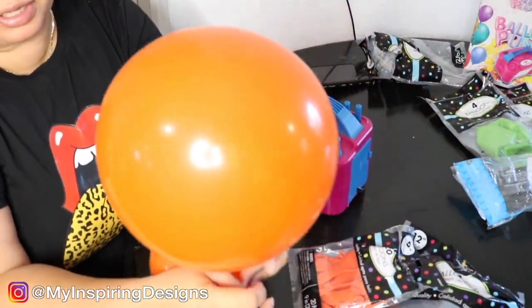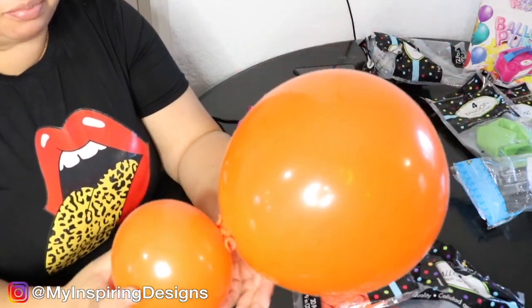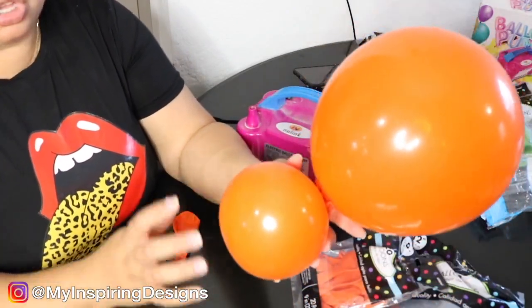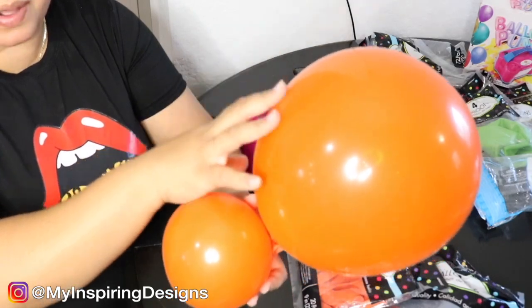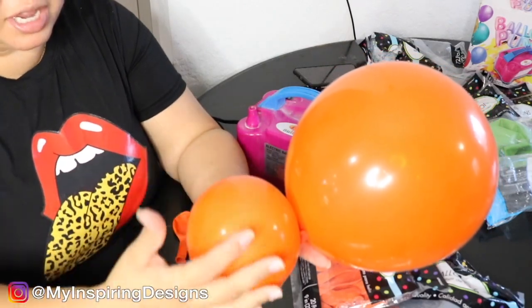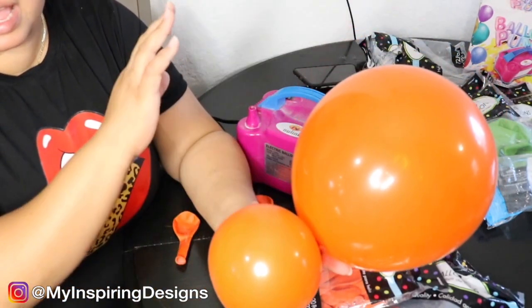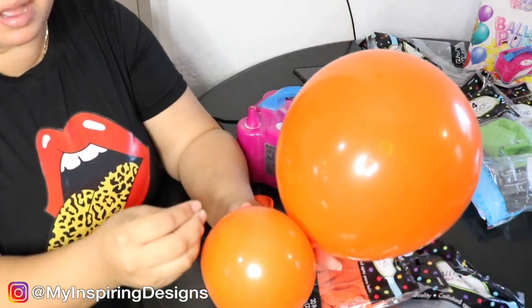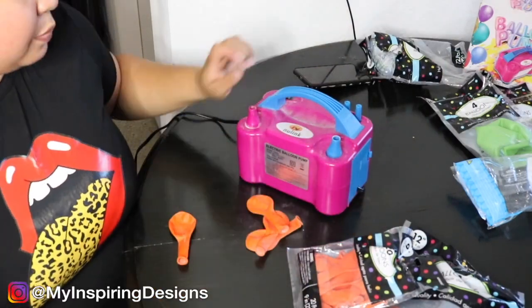Various size balloons make it more organic — and that's where you can charge more and bring more value to your business. For a fuller look, note that you can't always see color differentiation on camera, but this one is a darker orange than the other. That's another reason I don't use Party City balloons for clients — I need the shade of color to be consistent throughout the garland. All the techniques work the same with higher-quality balloons; it'll just look a lot better in person.